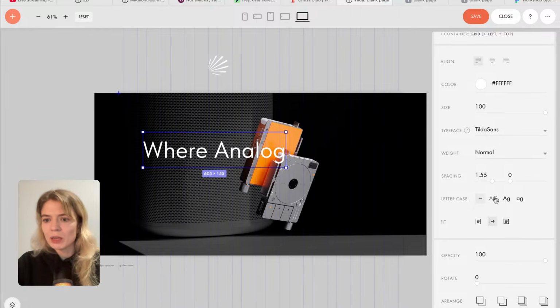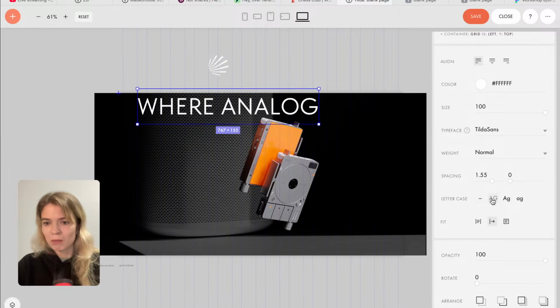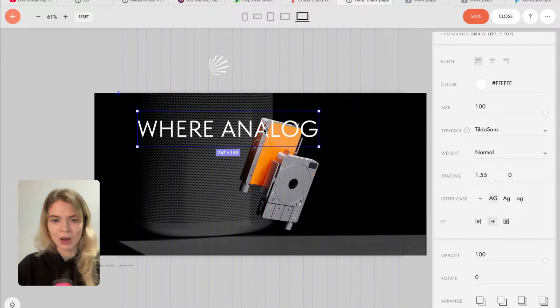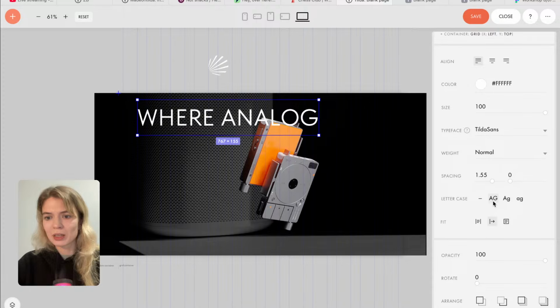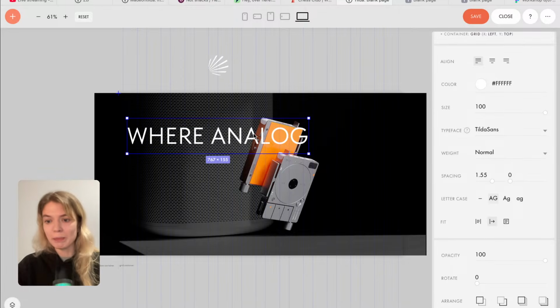And I want to make all letters capital. So I want to make the letter case caps. So I will just click here in this letter case settings, and I will just click on these large letters to make it quite bold and quite big.